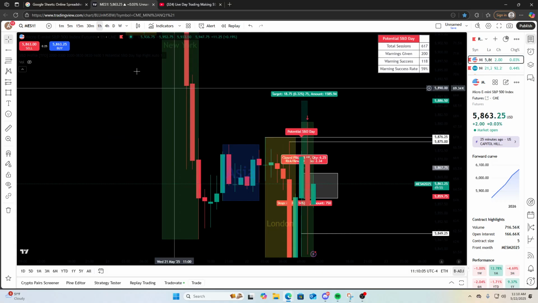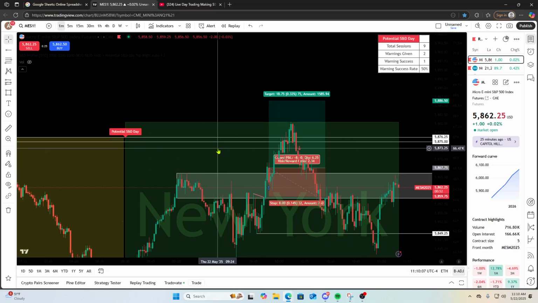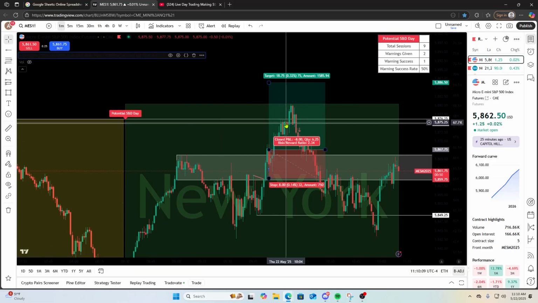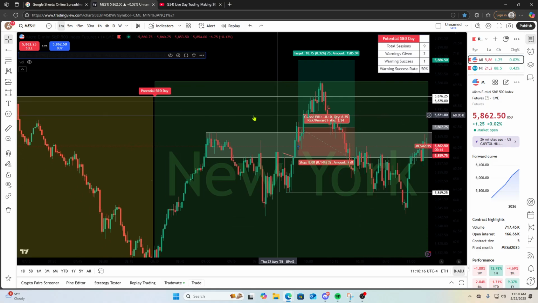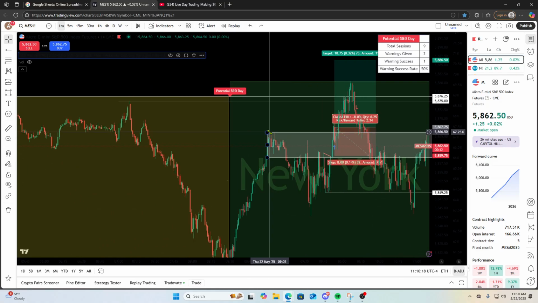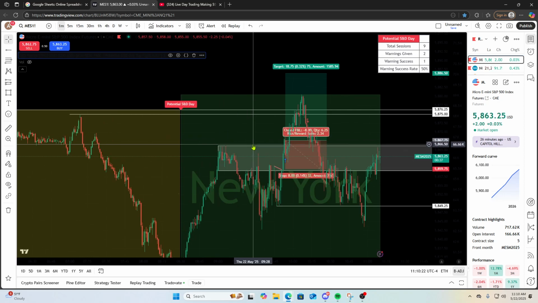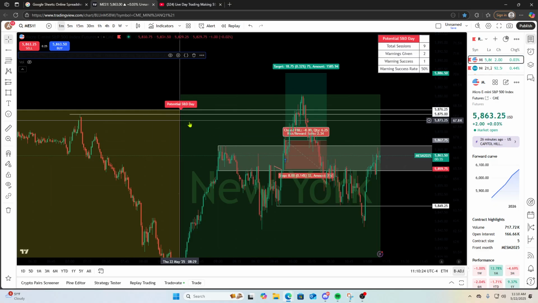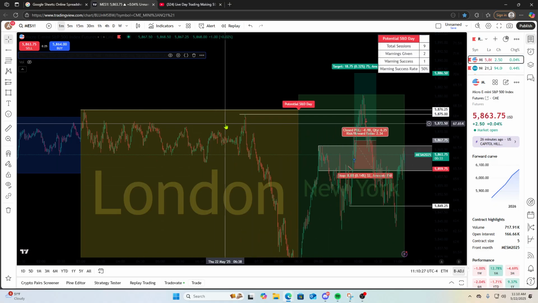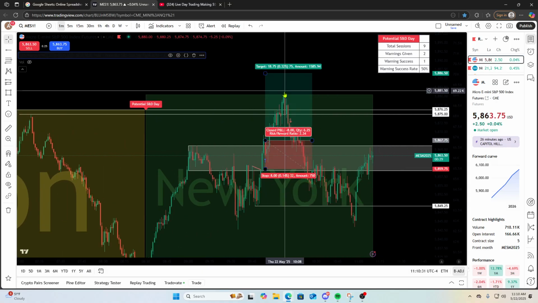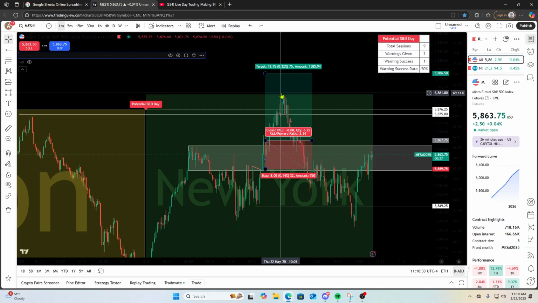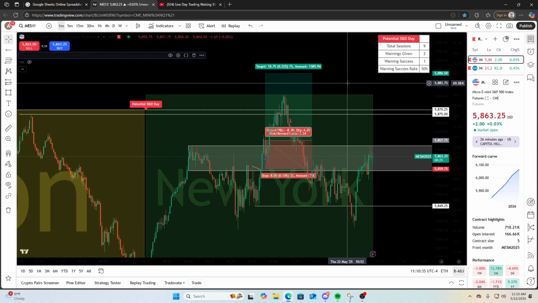I wish this order block was a little bit lower, so that way it could have been more of a target than a break even point, because I think relative equal highs are more of a take profit area, not a break even point. I think maybe a New York session open, or a stronger draw of liquidity, is more of a break even point, and not necessarily a relative equal high. So it is what it is. I could have taken partials up here for sure instead of just running and gunning it, but it was a pretty good trade.